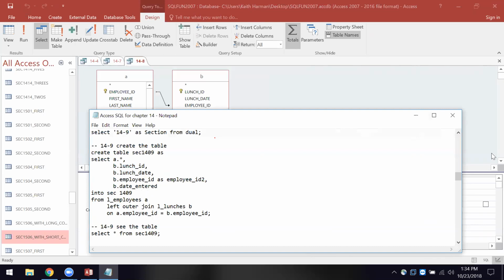So we're going to select all that stuff from A and B, and we use a column alias here, and we're going to select all of that into section SEC 1409, and that's from the employees table, one underscore employees table A, and then we're going to do a left outer join on the one lunches B, where the employee ID meets the employee ID in both. And let's see what happens. Maybe it'll work, maybe it won't.